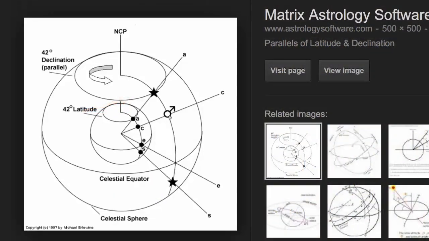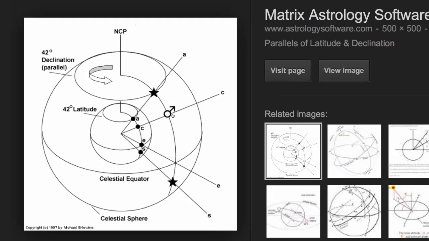So let's take Mars here on this longitudinal line and just say he's at 15 degrees of Taurus. Now, any planet on this longitudinal line is going to be 15 degrees of Taurus. And this is why planets can be conjunct. We would call them conjunct. They're both at 15 degrees. But let's say here's the sun down here at a much lower latitude line. We still would call it conjunct, but they're not parallel, okay? They don't have the same declination.